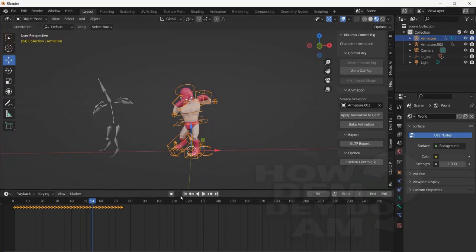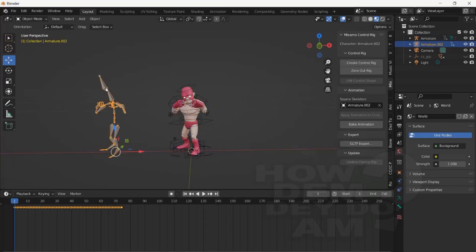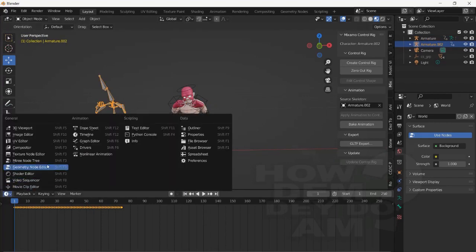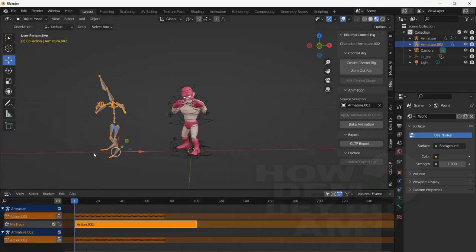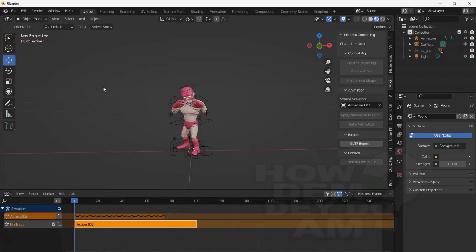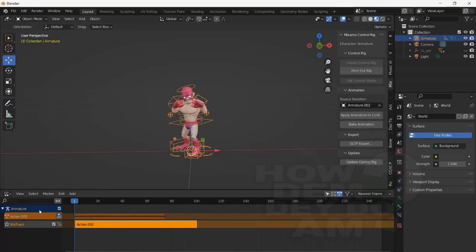So we could go back here. We could delete some of them again. Or first go back to the non-linear NLA editor. We'll come here, and this one we select, we don't want this one, we'll delete them. So now this new one, click on them. Then this one, action 005. Come here, push them down. Push down action.